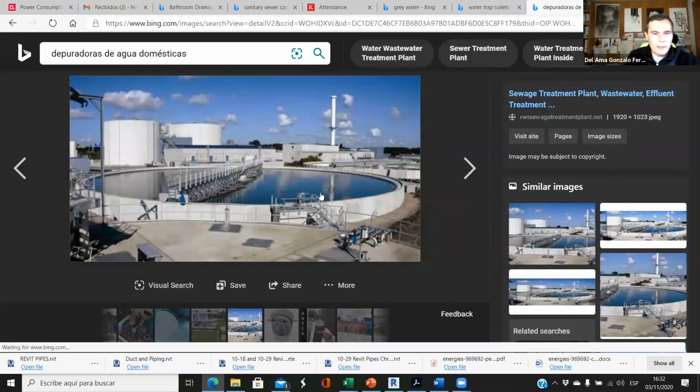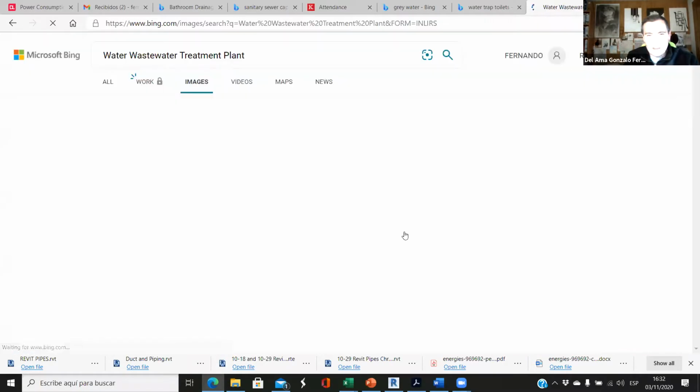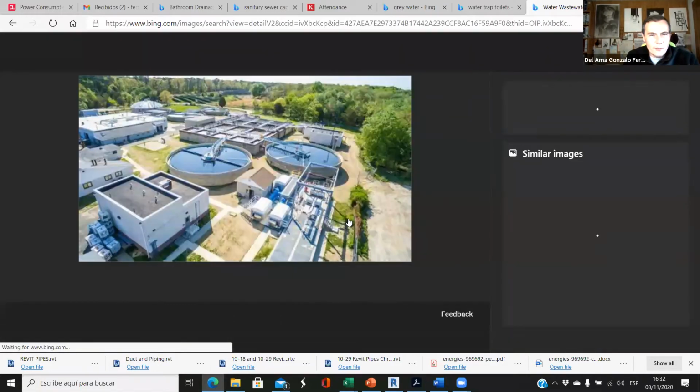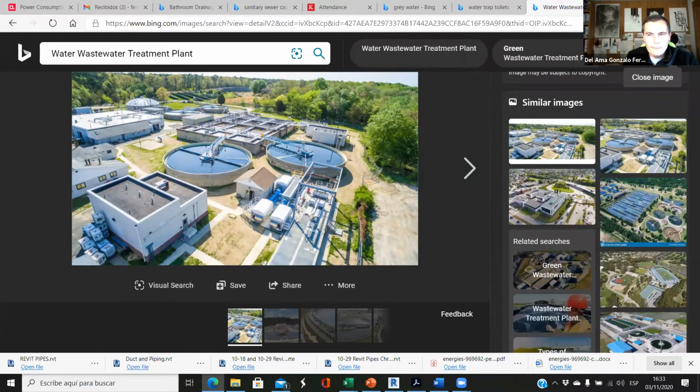There are huge facilities outside the city, and those are the water treatment plants. This is an industry, and we can turn especially the storm water and the gray water into potable water. We can't do that with the water coming from the toilets, and having something like this in a building is quite complicated. But in our cities, there should be something like that. There should be plants like this to treat the water, and we have different tanks, one for the gray water, another for the sanitary system.